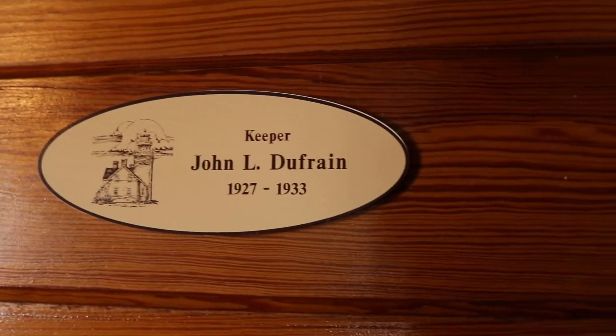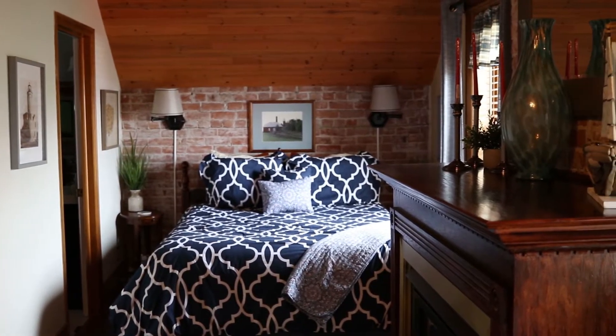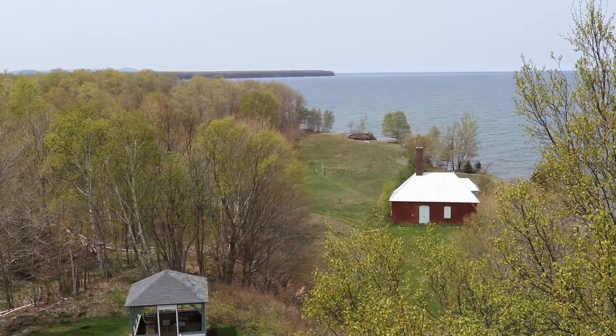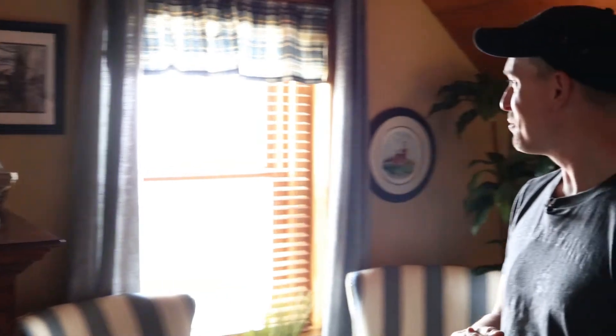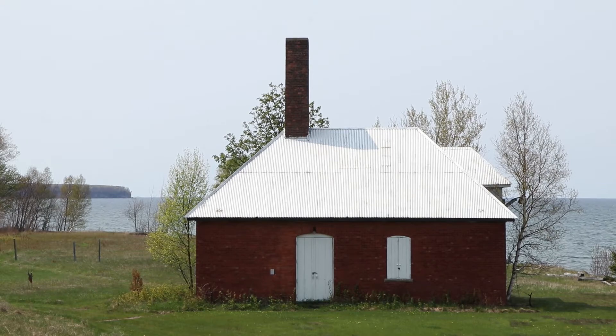Our most rented guest room up here is our Keeper Dufresne room. This would have been two rooms originally, but in 1962 it was opened up into one grand large master bedroom. If you're a lover of sunsets, this room has a great view. You can see our old fog seal building out the window as well as our little oil house. We had a foghorn until about 1943 — it was steam powered and then air powered — and that helped keep ships from wrecking on the shoals about a mile offshore. It's a great old building that will be restored in the future, hopefully open for overnight stays or a small maritime museum.